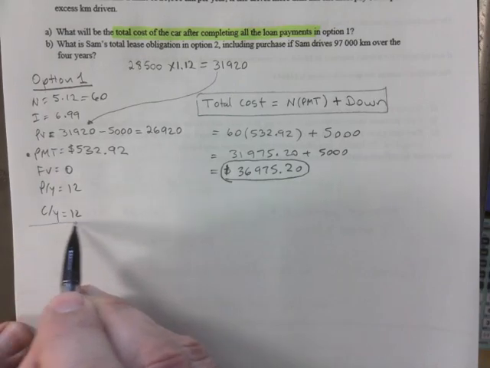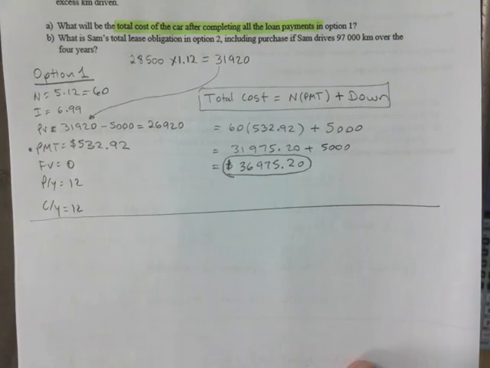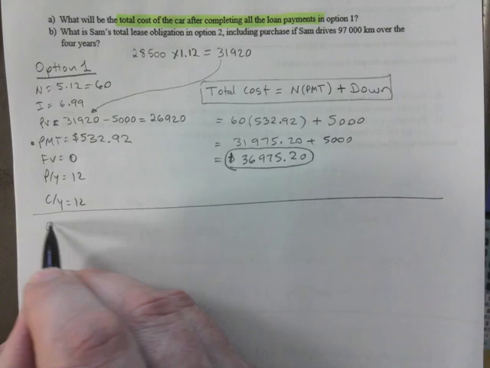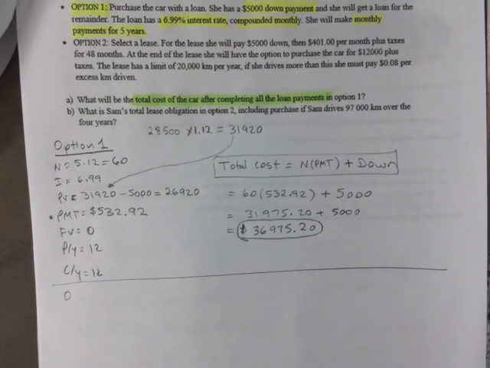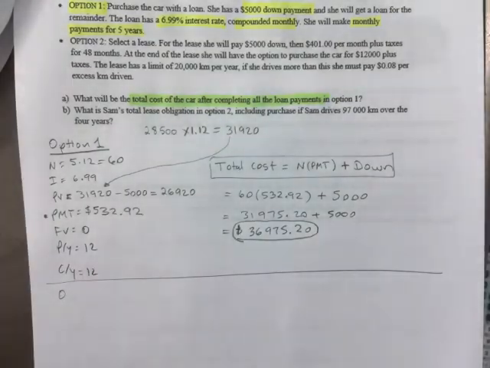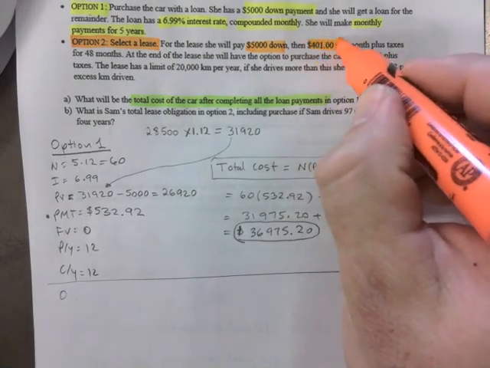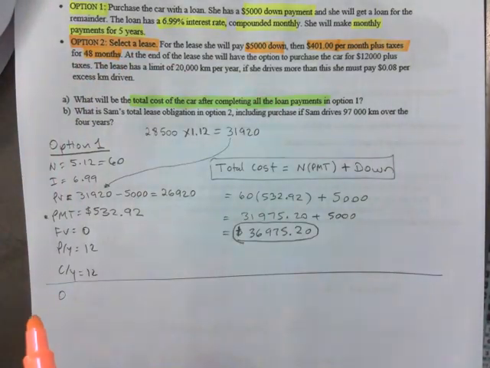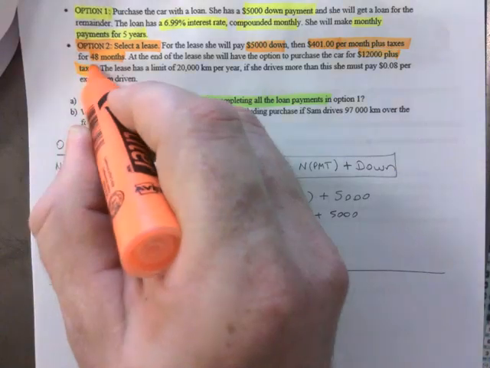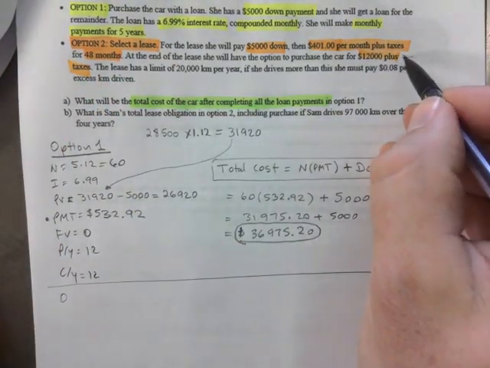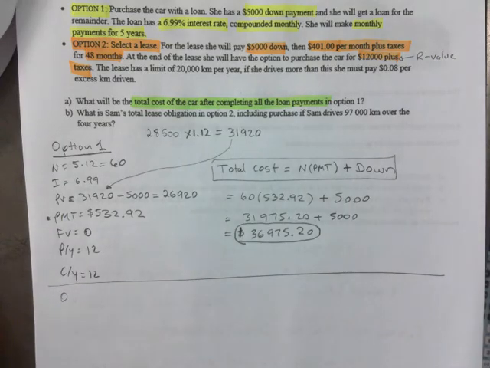And the province is interested in you knowing the difference between buying and leasing. They want you to analyze and know why should I rather buy than lease, or the other way around. So option two, let's read option two first, because now I'm going to go over to the leasing portion. I'm going to give this a different color. Option two, you select a lease. There's a $5,000 down as well, $401 plus taxes for 48 months. At the end of the lease, she'll have the option to purchase the car for $12,000 plus taxes. What is this called? R value. I'm just going to call it that right now. The residual value. Okay, that they gave you flat out a dollar amount.